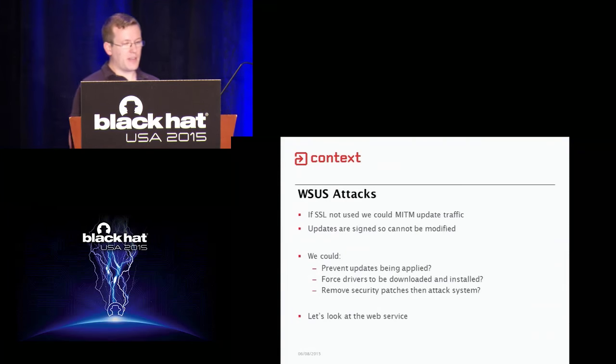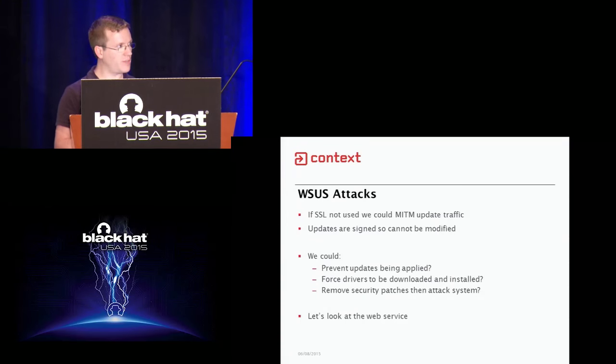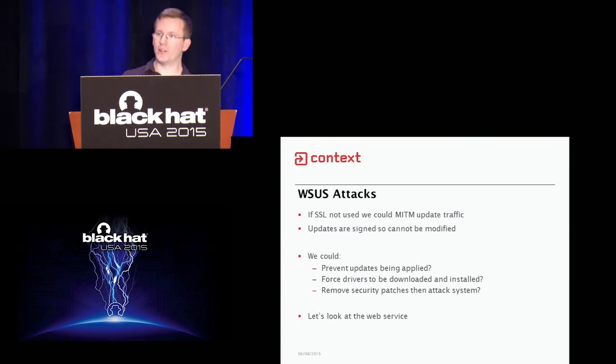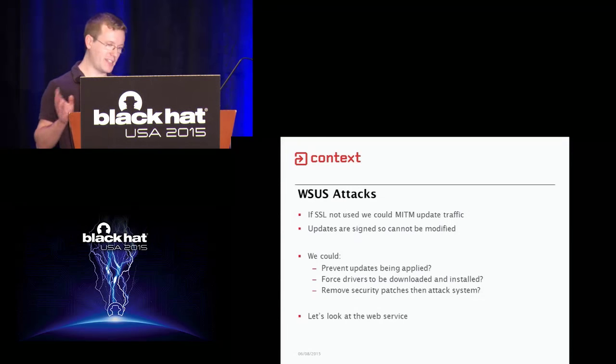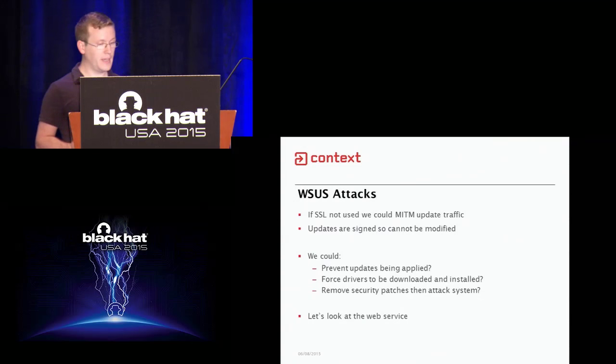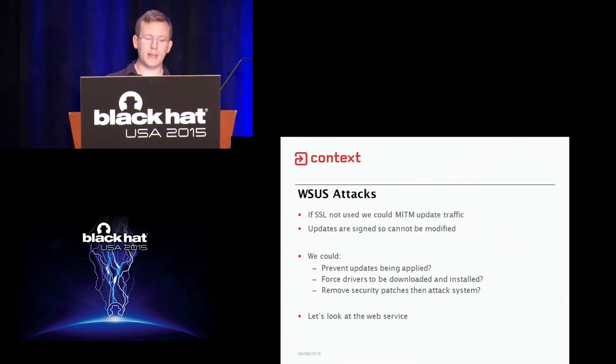So let's have a think now. Let's have a think about the potential attacks that we could do within these parameters. So let's imagine that an administrator has not set up SSL for their WSUS installation. If SSL was not being used, then potentially an attacker, a network-based attacker on the Windows network, could see the traffic, they could intercept the traffic, and they can modify it. But the updates themselves, we can't modify those. We're going to assume that we haven't got any crazy signature bypasses or anything like that. So we can't modify the updates. So what can we do? What we can do is modify the update metadata itself.